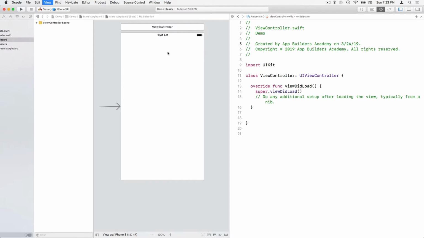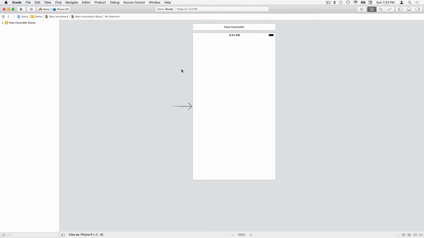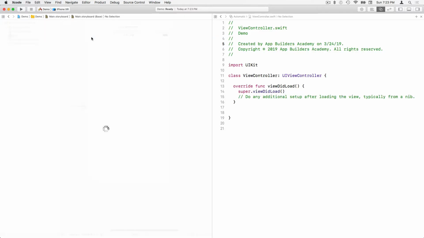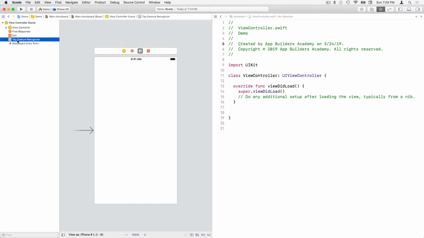So to make a long story short, originally we had our view controller here. We want to do something with that view controller. We want to make an action that belongs to this tap gesture recognizer. To do that, Command Alt Enter, there we go. And now I have 2 editors at the same time. Now the only thing I still need to do is make that specific action. And to do that, you control drag, or you drag with the right mouse button pressed. I'll control drag from this tap gesture recognizer to somewhere in the source file.